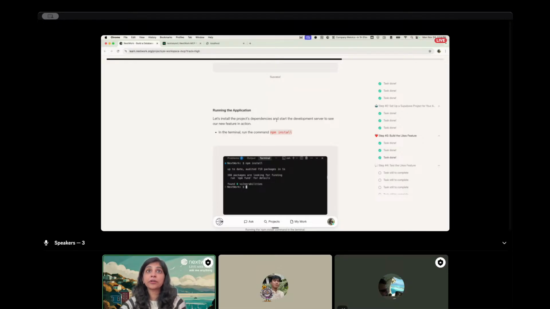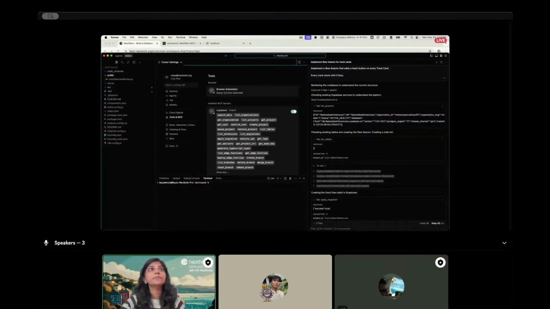Let's install the project dependencies and start the development server. In the terminal, run the command npm install. I hope you're seeing my screen. Yes, I think so. So we go to Cursor, and I have a terminal open here, and I need to find my mouse.